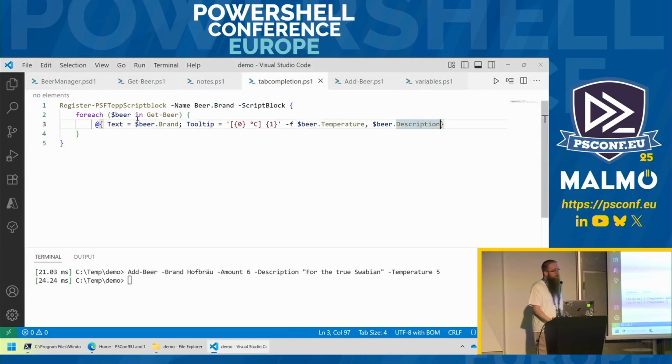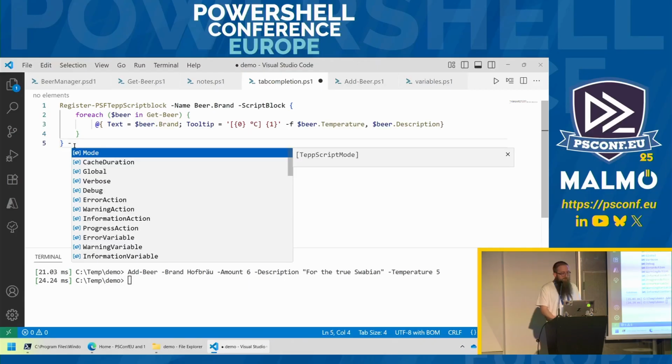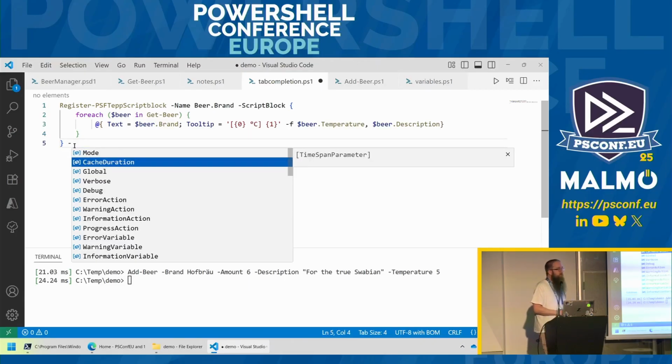Now, on the tab completion script block thing, there's one more aspect that I kind of want to point out here, and that is a parameter called cache duration. Sometimes calculating the data takes some time, and if the user hits the tab key and now the data is being collected, the console freezes until that is over. But some data just doesn't update all that frequently. Like, hey, what are my mail servers? What are my domain controllers? What are my XYZ?